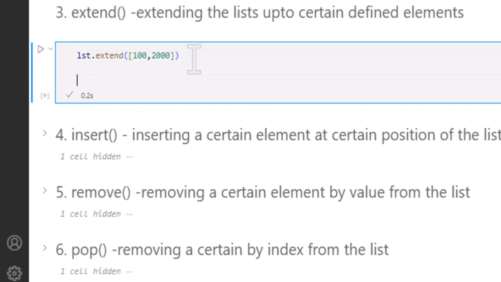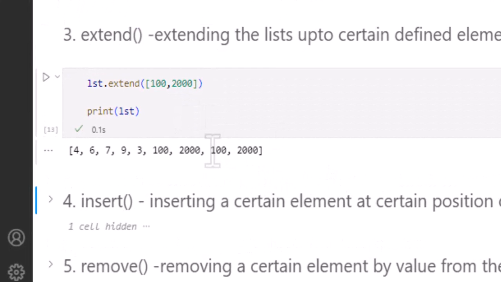I run it and print the lst, and I will see that these numbers are now added to this list. Because this was the list which was previously available, now I can very easily add these together simultaneously.